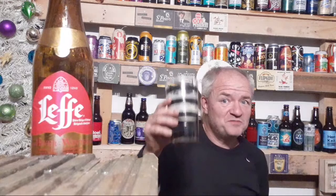So anyway, Merry Christmas. I do love me Christmas beers. And not that you can actually see the name of it. There we go. That's better, isn't it? It'll be in a smaller bottle, so a very different Leffe bottle, really. 330ml. You don't get a lot of Leffe 330s. Most of them are 750ml. And there are some good Leffe beers out there.